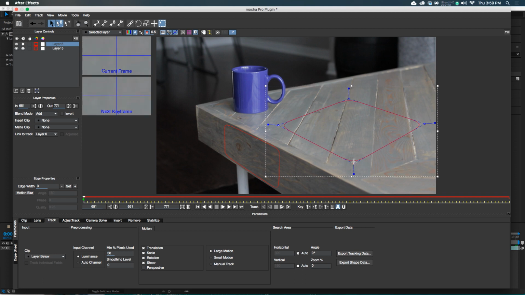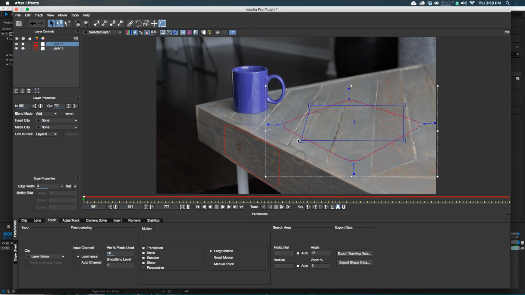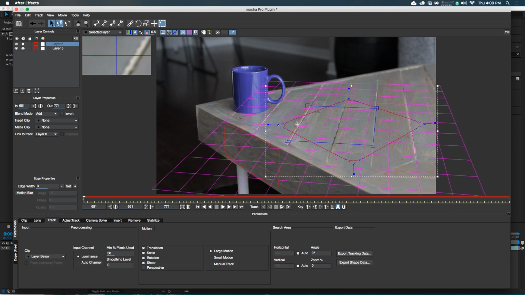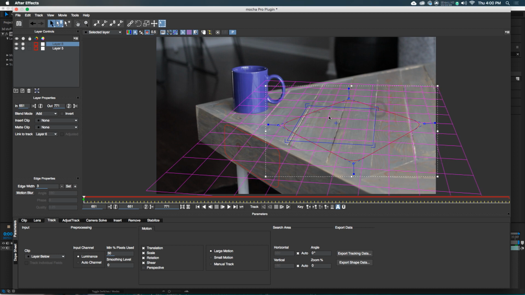So this is very similar to putting stuff on things, or it's similar to the screen replace, tracking the areas. But the big thing that's different is we need to show the planar surface, and we need to line the planar surface up so that it's accurate. Very accurate planar surfaces are going to make this work. So I'm cheating a little bit because I'm using a table that I know has fairly parallel lines on it, which allows me to make this fairly accurate pretty easily. So let's line this up until it looks correct. And we know it's correct when it seems parallel across many of these lines.